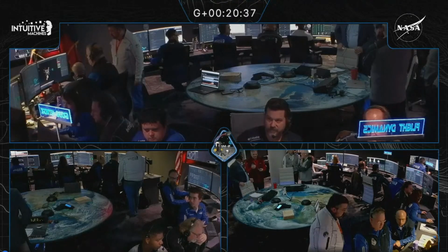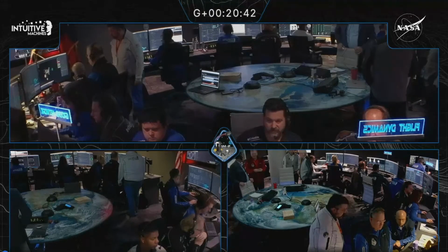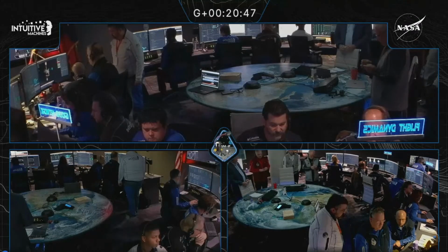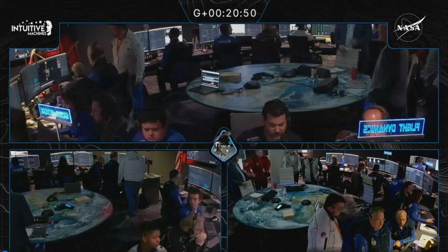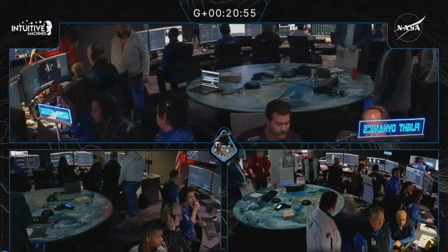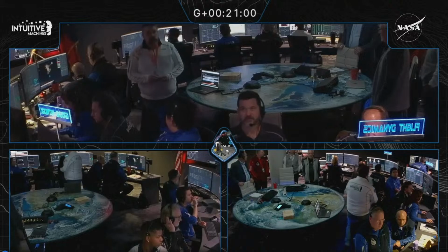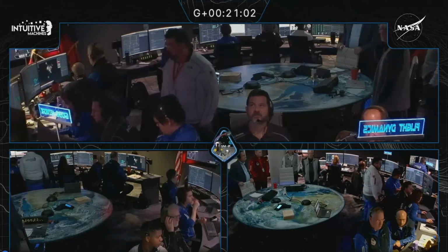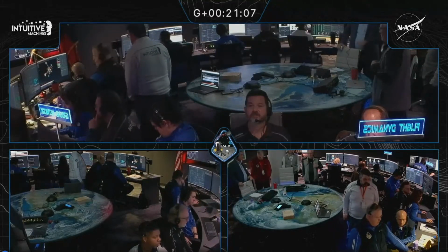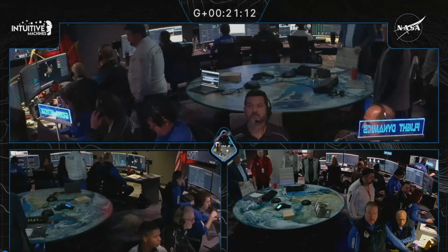It's about 20 minutes now since our intended landing time today. Again, we were expecting that around 11:30 a.m. Central. Teams in the room in Nova Control, that's here at Intuitive Machines in Houston, Texas, just down the street from Johnson Space Center, continuing to evaluate the status of the spacecraft, continuing to communicate with the spacecraft itself, and just waiting for potentially a photo that would help us confirm its orientation. I'm just going to wait one and listen in for a couple cues coming into the studio here.